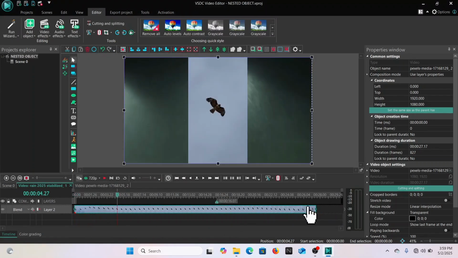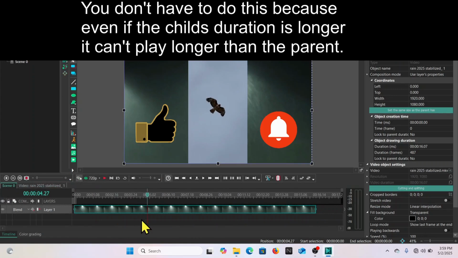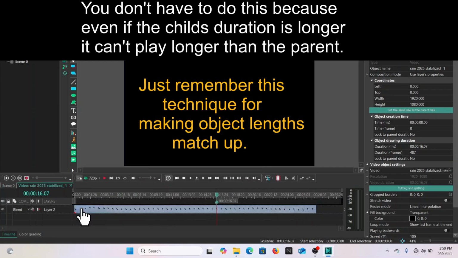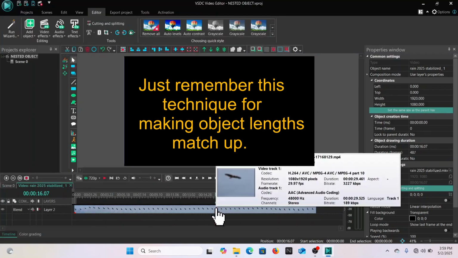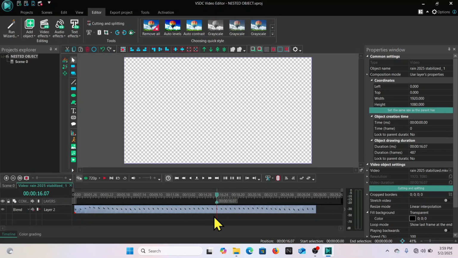The next thing I want to do is shorten this to make it the same length as my rain video. So what I'm going to do is come to my rain video, move my cursor over there because I want it to be the exact length. Now when I double click on that, we see where that's at. And I don't have to worry about trying to feel around for where my cursor is because it's already there. Now all I got to do is select this video, come up here and trim into that video. Trim end. And now it's the exact same length as the other video.